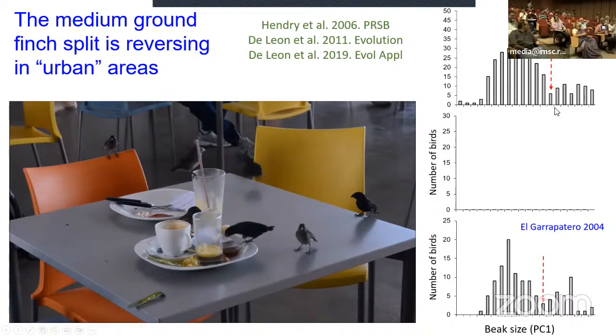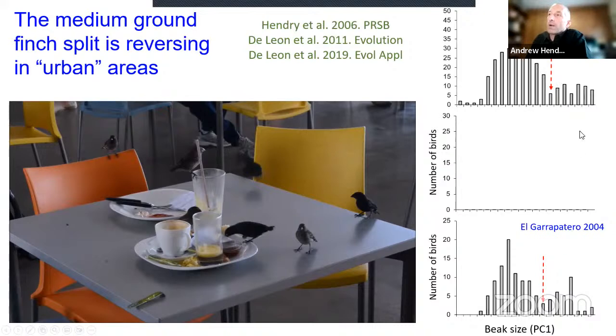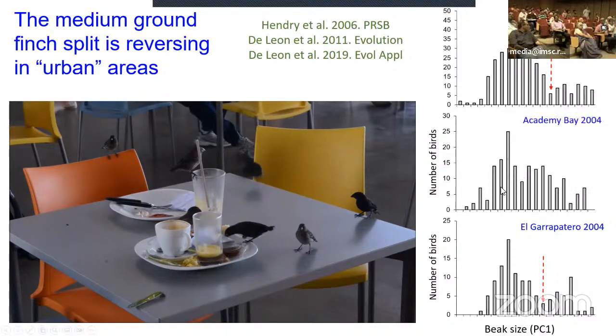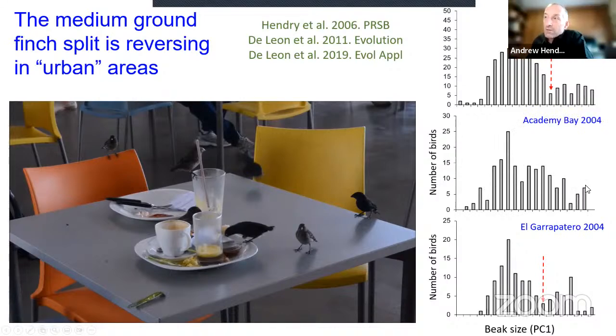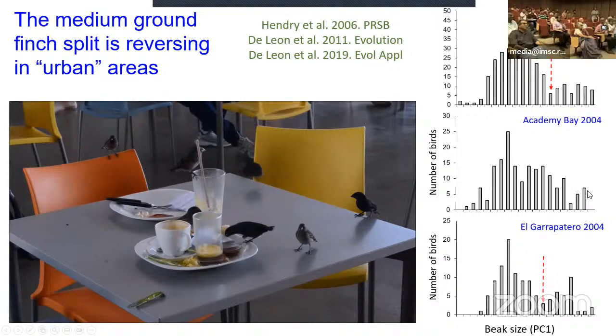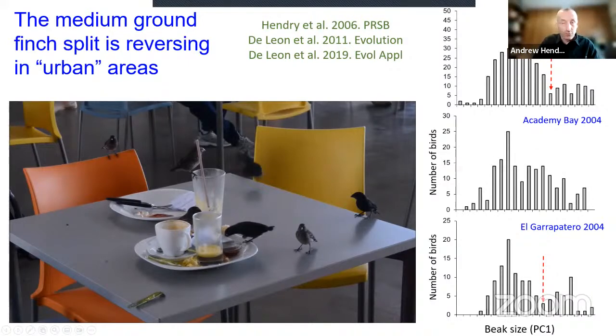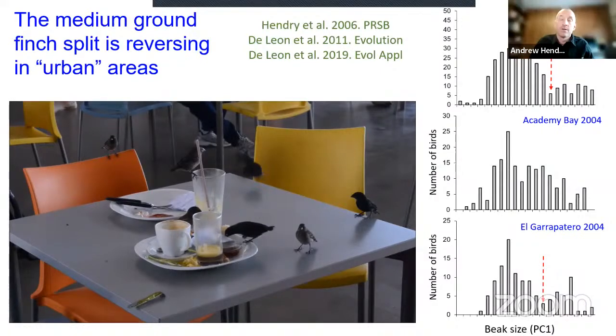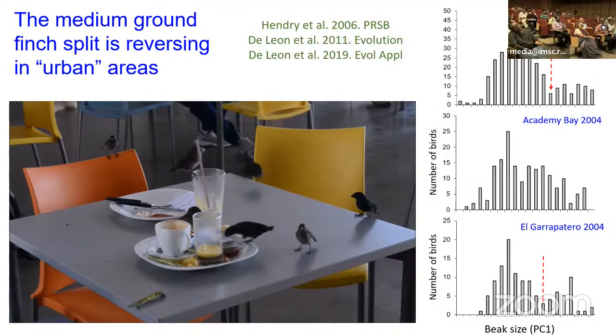So anyway, this is when the humans aren't present, and now in the present day, however, you see that now you just have a single distribution of beak size. So by providing all of this food to the finches, where it doesn't matter what your beak sizes are anymore, you basically started to reverse or undo the process by which natural selection has promoted the diversification of different species.